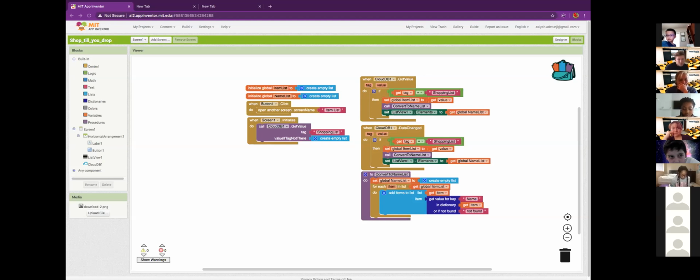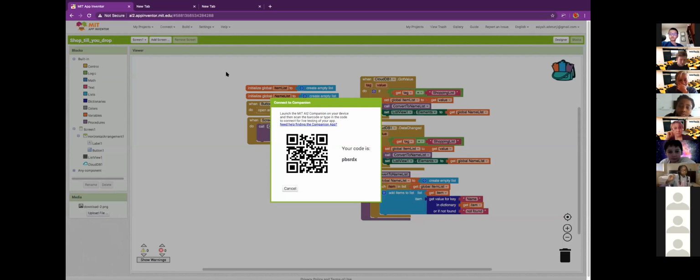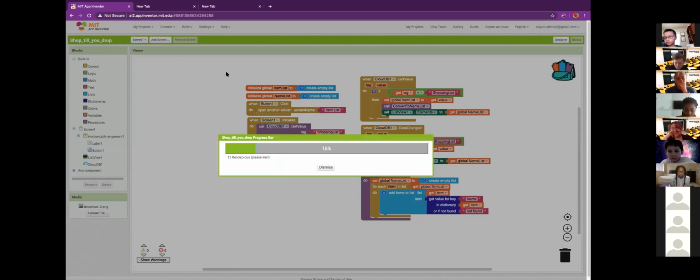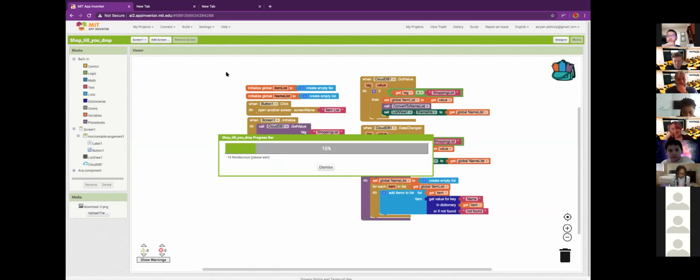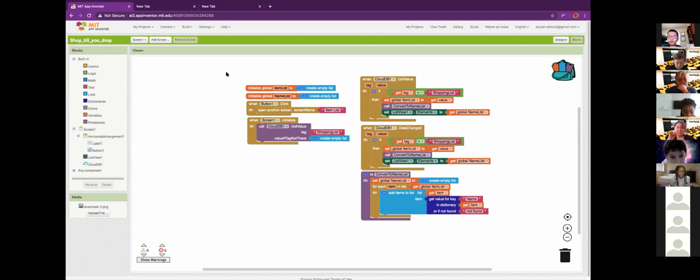Okay, Asia, can you click connect at the top? Connect. Okay, can you click reset connection? Okay, and now can you go connect and then select companion? Don't scan it yourself. Let me scan it. Well, yeah. We can do that too, right? It doesn't do the same problem anymore. Now I just can't add anything.